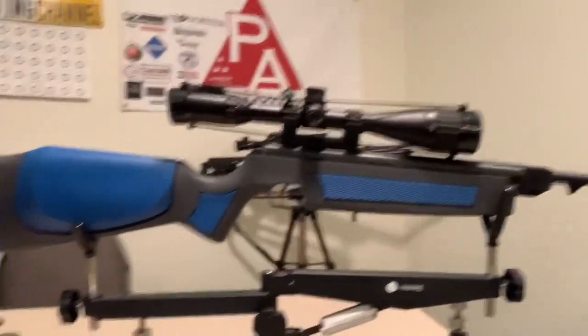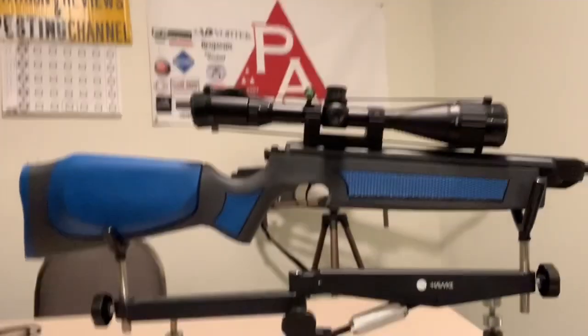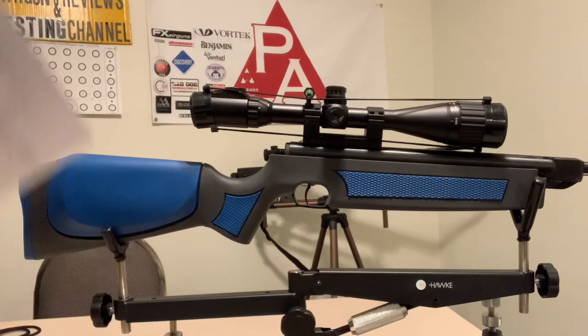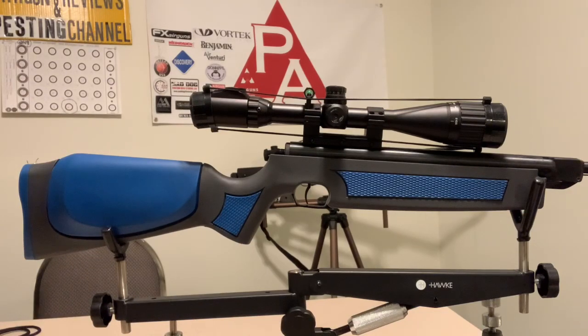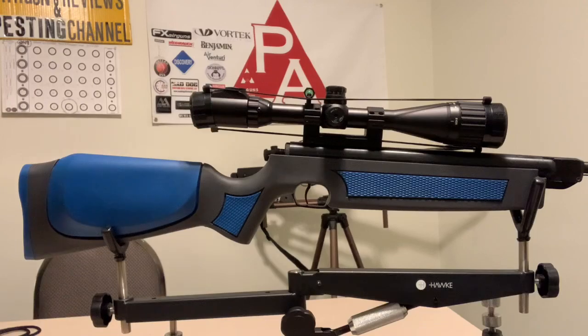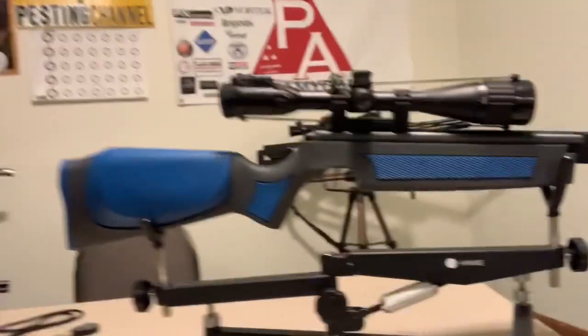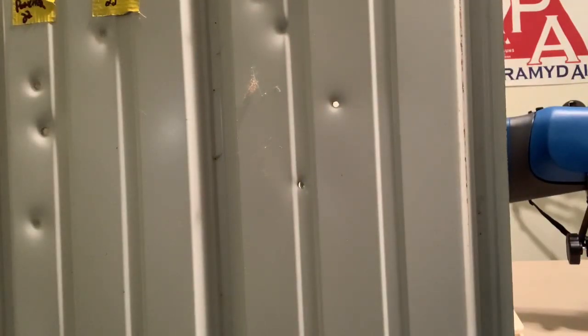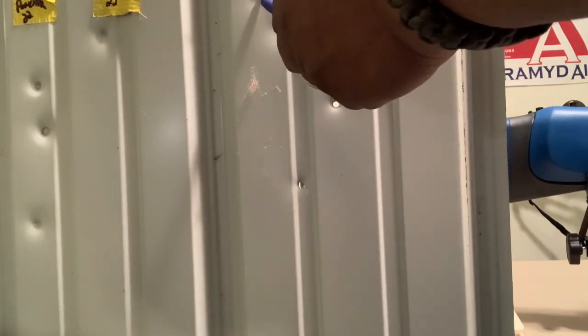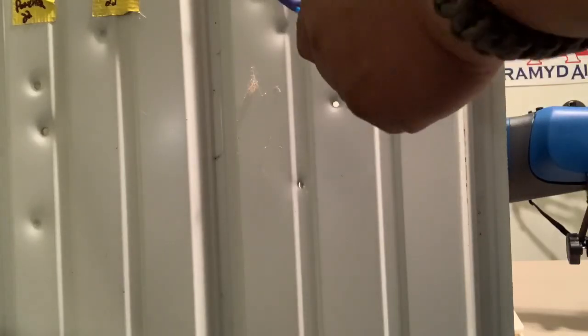The Slavia CZ-634 .177, also known as the Detroit Lions gun, as my friend would call it. I cracked up when he said that. But it is Detroit Lions colors, football team. Again, didn't know where the shot hit. It was covered up with tape. So I took 2 shots.